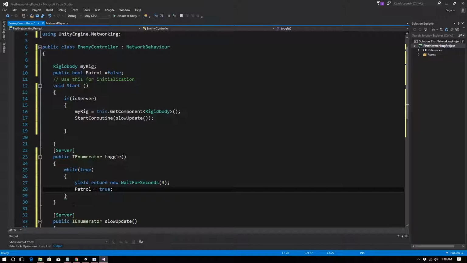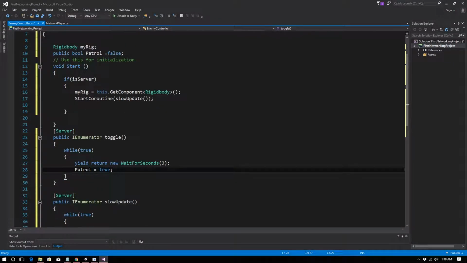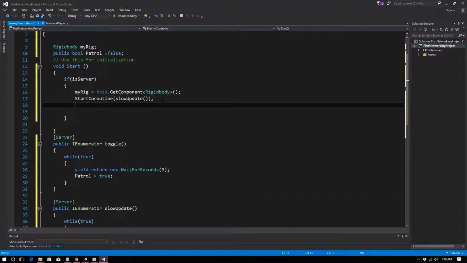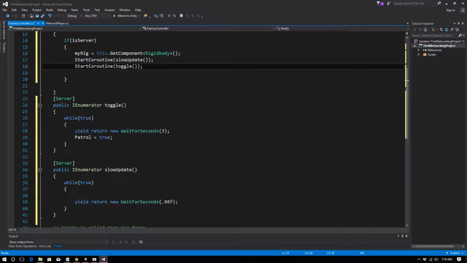So every 3 seconds, this will be set to true, and we're going to start this coroutine right here. We're going to get the rigid body, start the slow update, and then start the coroutine. The coroutine is just going to set patrol to true every 3 seconds.